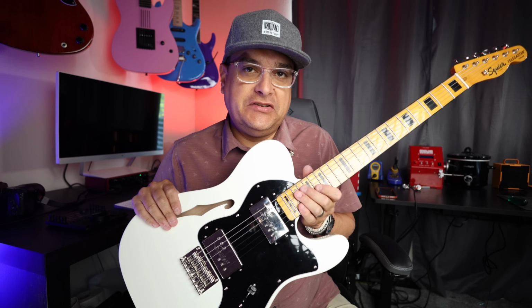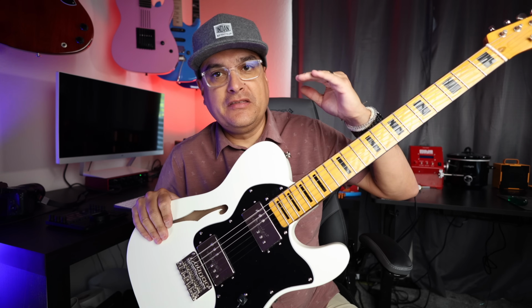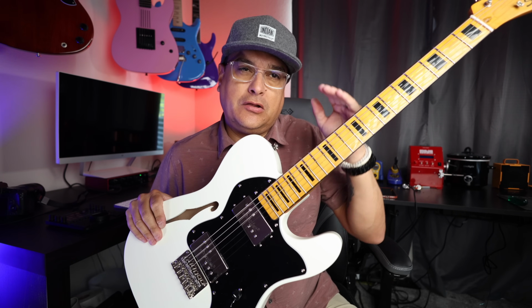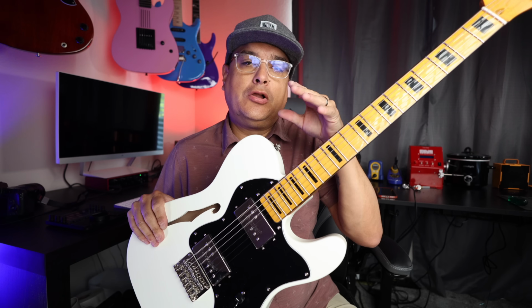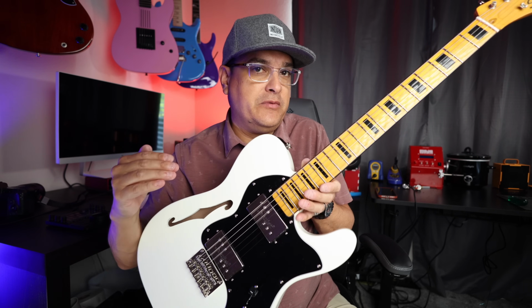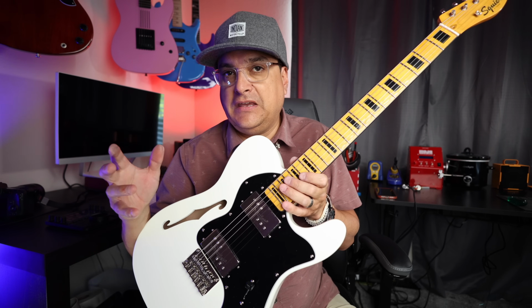Here's the deal. We have a 250K pot, we have a 500K pot. Sometimes you have a 1 meg pot. The higher the resistance of the pot, the more highs come through from the pickup to the output jack. The reason is that the lower the resistance, so 500K versus 250K, or 500K versus 330K versus 250K, the closer to ground that is. The closer to ground we get, the more highs go away. It's just a relative thing.